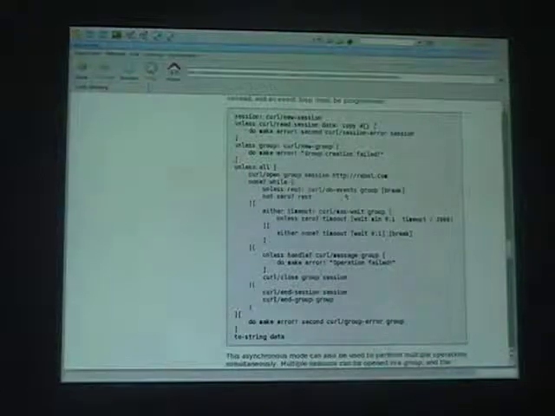So first we give curl the chance to do its events. And then curl returns very quickly. And then we give REBOL the chance to do its events. And we do that with the REBOL wait command. And we make it wait for a tenth of a second. So basically this loop runs 10 times each second. So basically 10 times per second we're switching control from REBOL to curl and back. And curl is doing some of its events, and then REBOL is doing some of its events. Because if you do a REBOL wait, it's not really waiting. It waits, but it also looks if there are events to process.